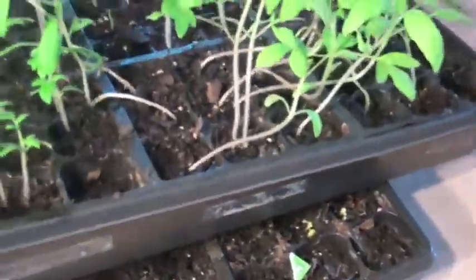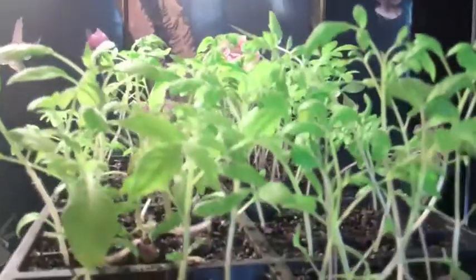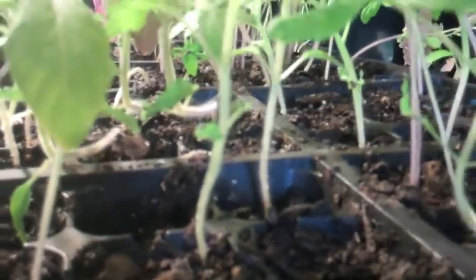So what I'm doing now — you can see my tomato plants are getting fairly tall. What I want to do is put these in pots, because as you can see some of them are growing too tall and starting to lean over. And another thing you will notice — let me zoom in on this — you can see that the stems have little hairs on them. The tomato plant's little hairs will turn into roots if you bury them in the soil. So I want to create a deep root system with these tomato plants.